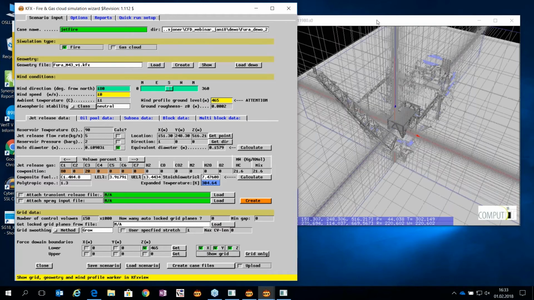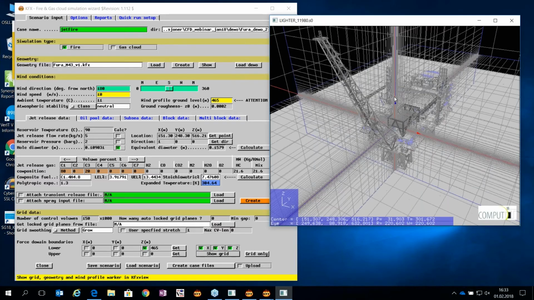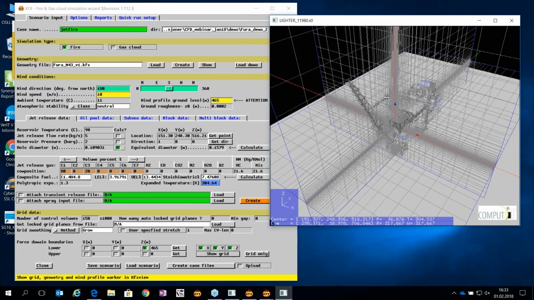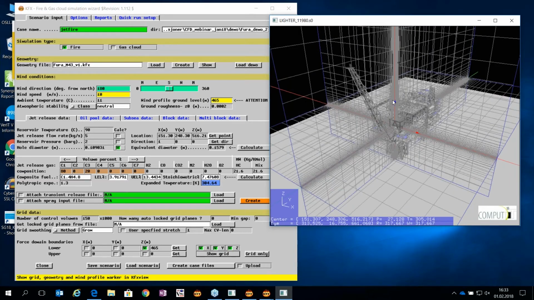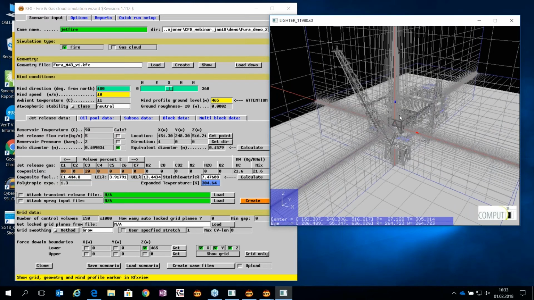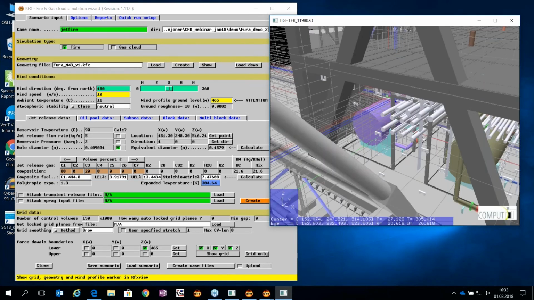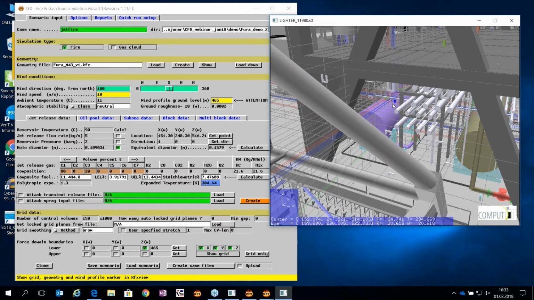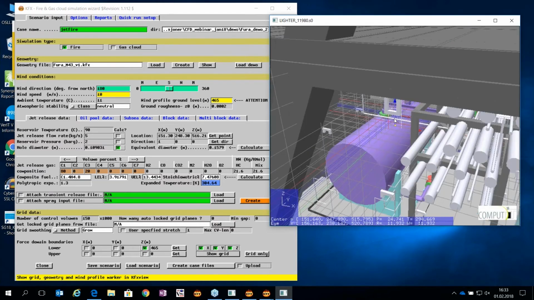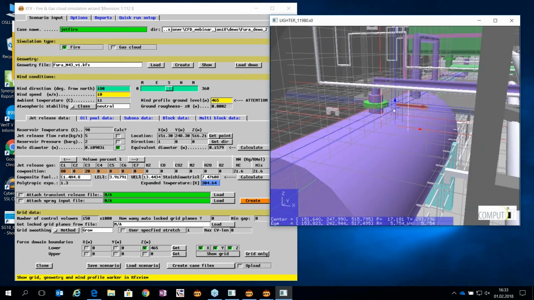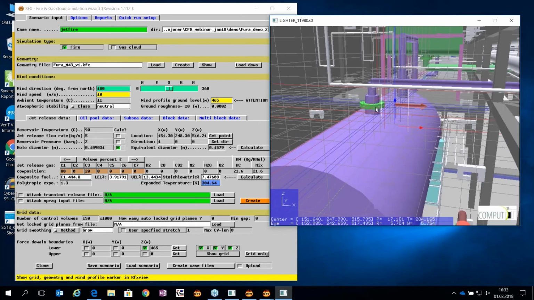Okay, so then in this 3D viewer, we see a representation of the grid generated by KFX. So you see it's a Cartesian grid, which is used in this application. And you see there's a fine grid resolution, small grid cells, if we zoom in towards the release location. So if I zoom in again on our release location, we will find the smallest grid cells, and together with the grid, KFX is also showing an arrow indicating the release point and also the release direction.